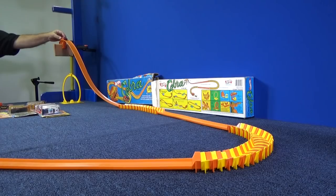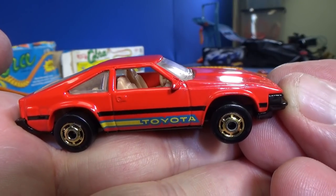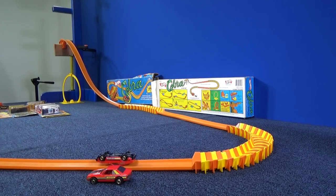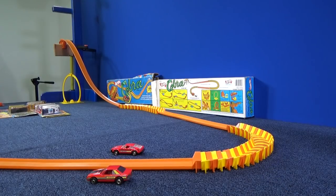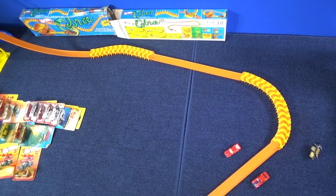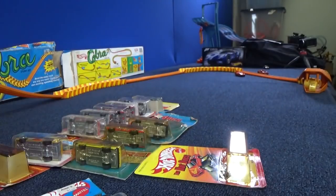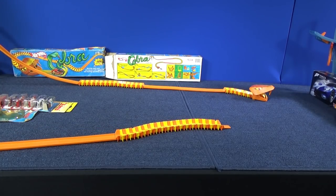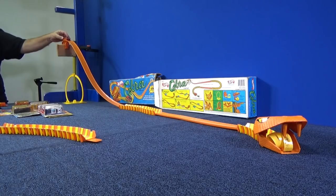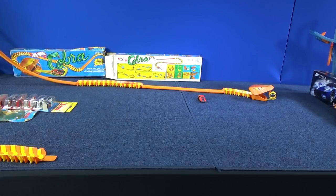The Mustang Cobra will be first — here we go. That wasn't too good. 82 Supra — hmm. P911, the Porsche 911. We're zero for three. Maybe this longer body style will work out. Let's just have it come straight through the serpent's head. Mustang Cobra — perfect. 82 Supra — I had that little bend in the track; that might have caused the Supra to go on its side.